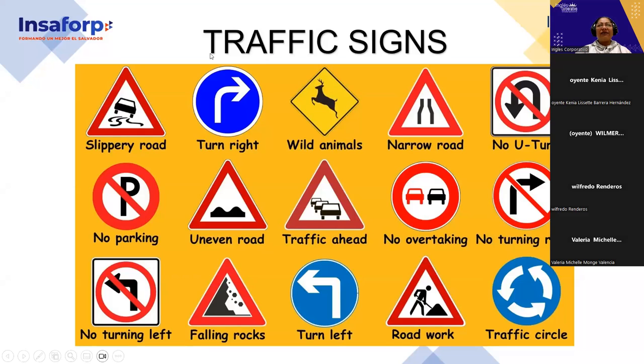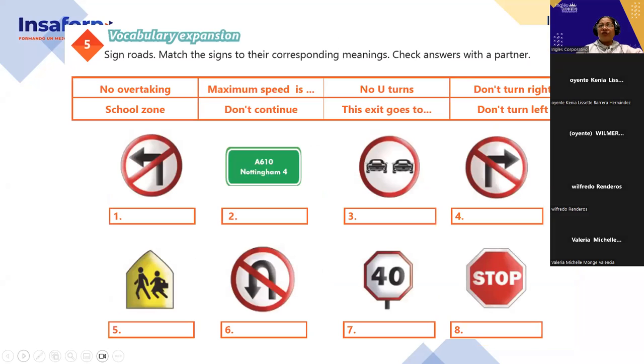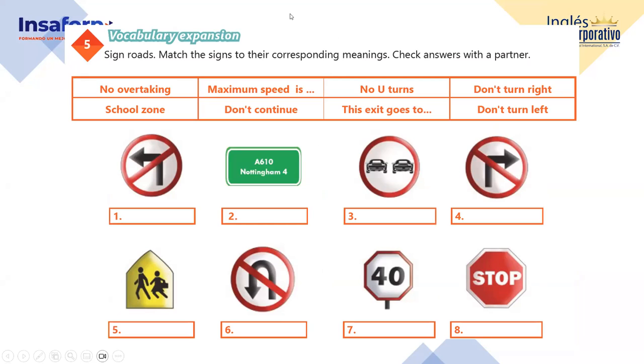Okay, estábamos entonces acá in the traffic signs, and you have already practiced with your classmates about the meaning of these traffic signs. If we continue with this, in your book, you have this conversation, but also you have these exercises that are similar to the ones that you have done. The only difference in this case is that we need to match the signs with the meaning that we have in here, right? So I'm going to write down certain letters from the alphabet for you to do it a little bit faster. I'm going to have A, B, C, D, E, F, G, H.